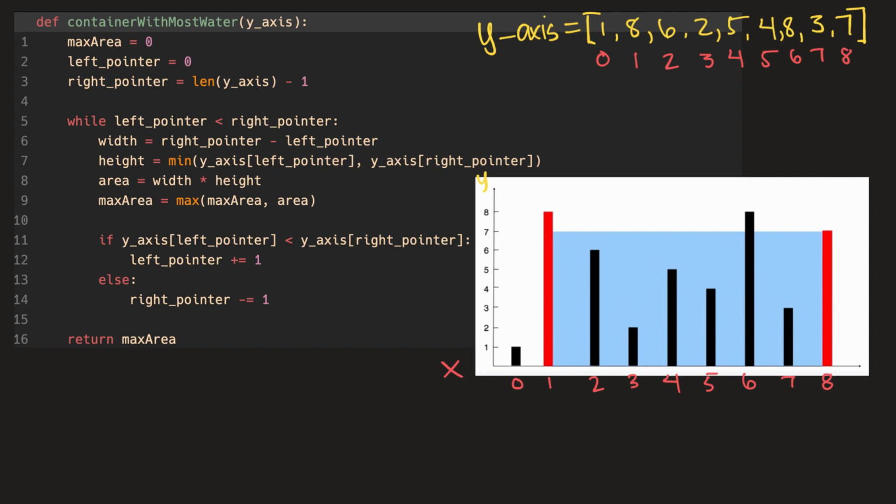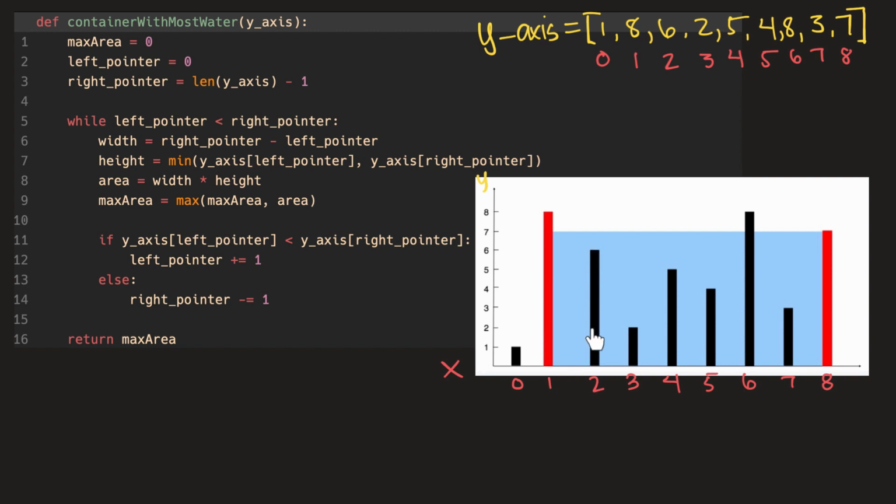And what container is that filling? That's filling this container here. So we have a wall here, and we have the floor here, and the wall here. So everything within here is the water contained within this container. Now let's erase that because we definitely don't want that showing for our explanation. So that's what they mean by container. So what they want us to find is which two walls form a container that can hold the most water. And there are a couple of things we want to take into consideration when looking at the two walls here.